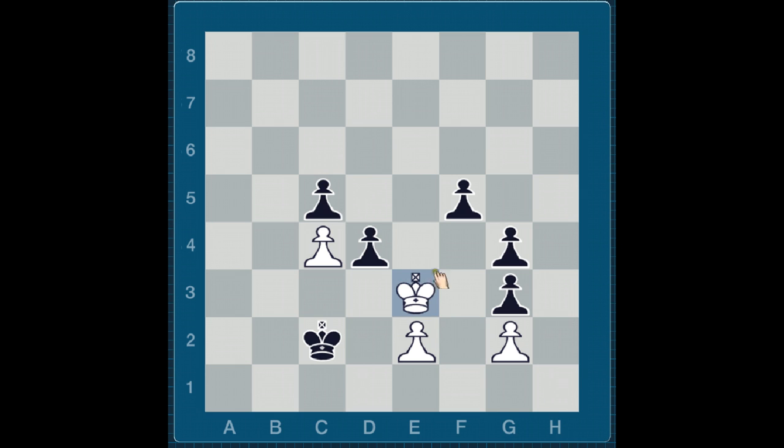The only legal move here is this F4 square. White cannot capture this pawn because of this pawn. White cannot go here because of the king, and here because of the king. White cannot go here because of that pawn. However, white can go here. Good job. The only unprotected square is F4.